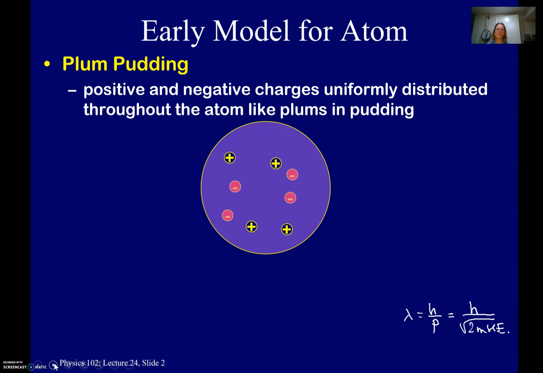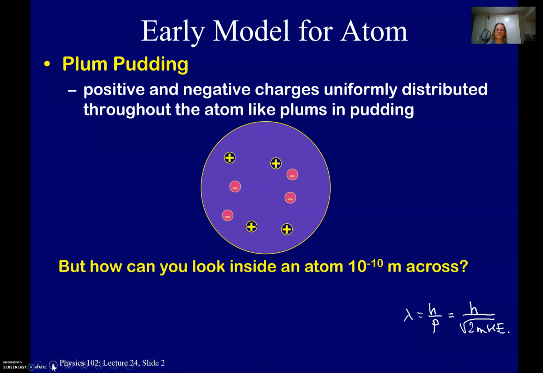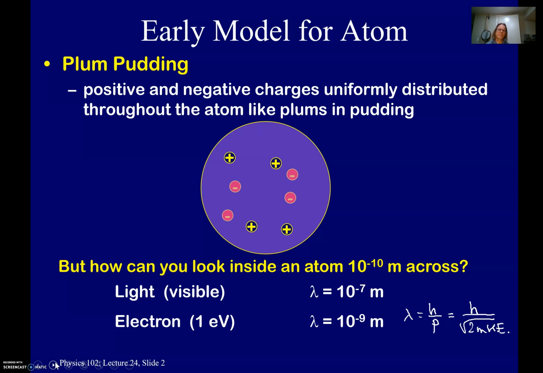So there's the early model, the plum pudding model. We have positive and negative charges throughout. That's not what it is. So yeah, atoms are pretty small, 10 to the minus 10th meters for the hydrogen. Light is not as small as that. It's larger than that. So we're talking about wavelengths of the electron here, not the actual size of an electron. We don't really have a size of an electron, and an electron with an energy of 1 eV has a wavelength of a nanometer.